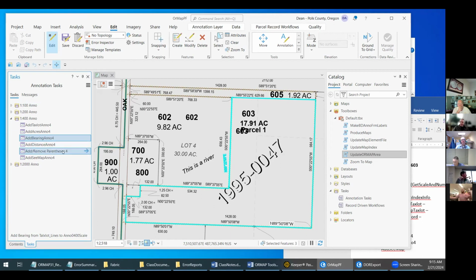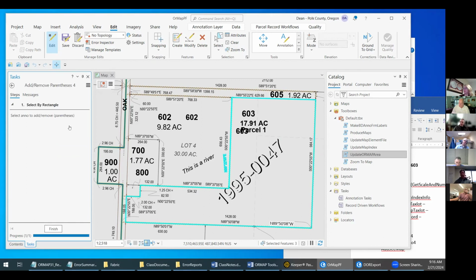And tasks can be very simple. For example, one of the requests we had was to add parentheses. So when a piece of anno has a historic line associated with it, I want to put parentheses around it if it's associated with an older measurement that may not match the current measurement.